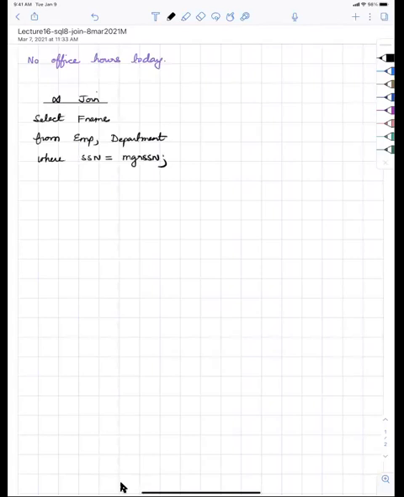So this is the join condition that connects up the two tables. This is called the inner join.